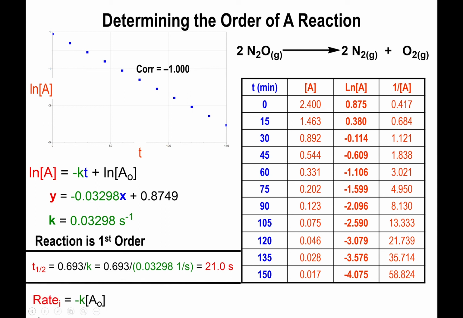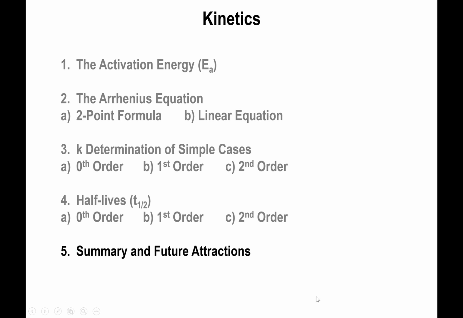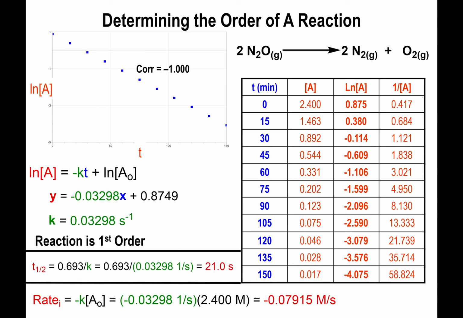Also, we can calculate the initial rate for the reaction. Simply, if you take the rate constant and multiply by the initial concentration, which for this reaction is 2.400, we're going to get an initial rate of 0.0915 molar per second. And so now, as you can see, we got the rate constant, we got the half-life, we even got a rate associated with it. And if you do this at different temperatures, you can find the rate constants at all those different temperatures, which then you can use to find the activation energy by means of the Arrhenius equation.